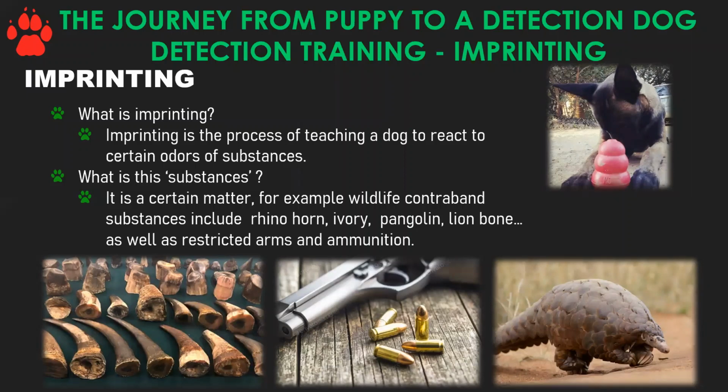Some people use a toy, cut the toy into smaller pieces in different pipes, and then from there add something, for example rhino horn, slowly take out the toy and then just focus on the rhino horn. Or you can put the rhino horn in, and as the puppy or young dog gets to the steel pipe with the rhino horn or certain substance, you can reward them. So the dog will learn: if I show a certain behavior, getting to the source, I will get a reward. This sounds much easier than it really is. It takes a lot of daily training to keep the dog or the puppy happy.